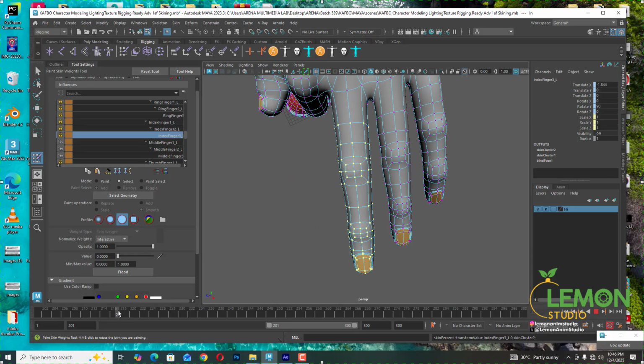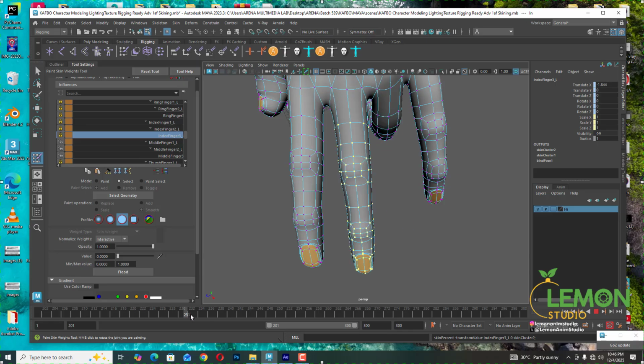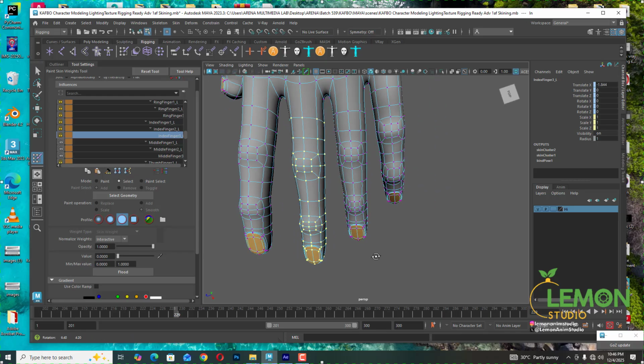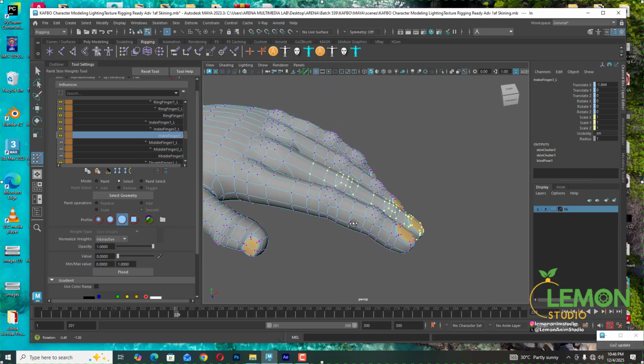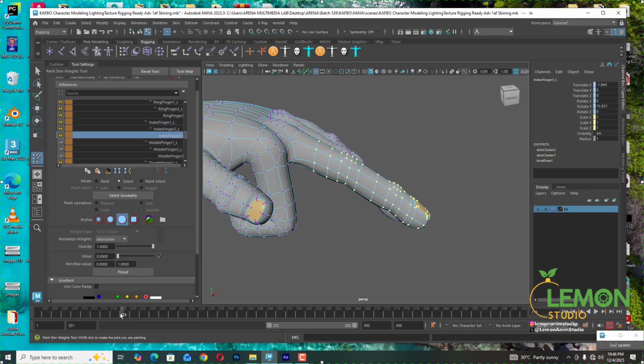Let me see. When this moves now, no movements. When the index moves, there's no movement coming from the middle. And when the middle moves, there is no movement coming from the index. And when the ring moves, there is no movement coming from the middle. So that's what we want. Let me see whether that has disrupted the fold around the finger.